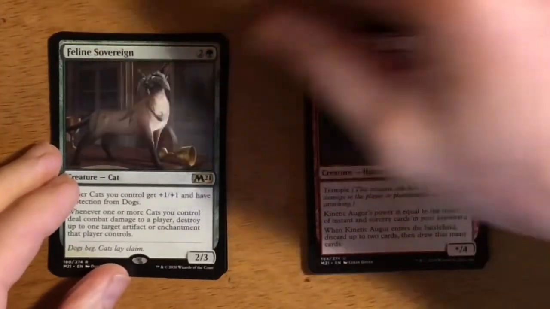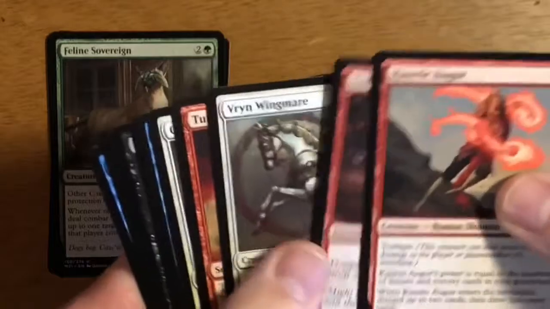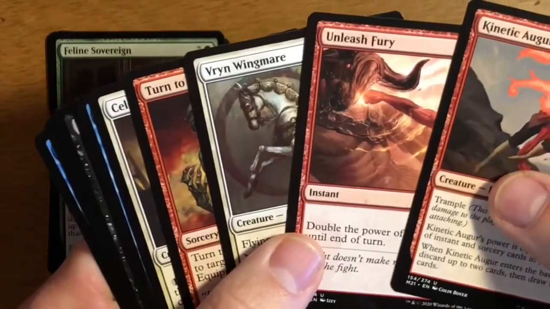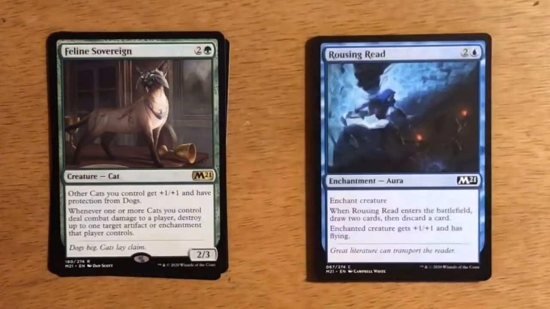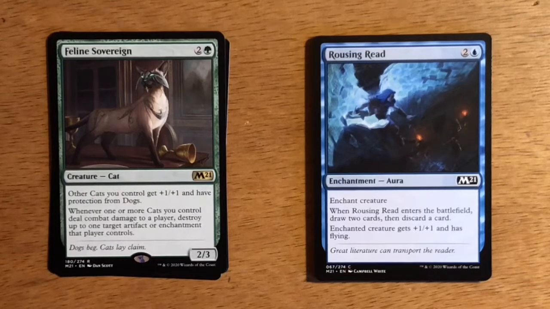Okay, my favorite card out of the pack is going to be between Feline Sovereign and really none of the uncommons excite me that much. Common-wise, I think in this particular pack, I actually would draft a Rousing Reed. I've played Rousing Reed a couple of times already. Play it on any sort of a creature, you give it flying, you draw 2 cards, you discard a card, it puts you ahead, it gives you some advantage. In fact, in the majority of the games where I played Rousing Reed, the creature that I've played it on dies instantly or there is no response and it takes over the game.